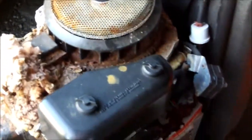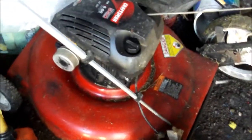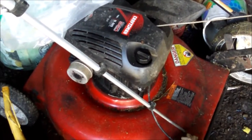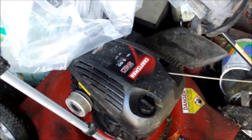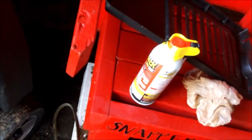It's such a beautiful day out, the sun's shining, 45 degrees. It's supposed to reach 63. I don't see it doing that. There's the push mower I was using last year. It still works good. I took the carburetor off of another one and put another one. Sorry, I'm just rambling here. You get the point.